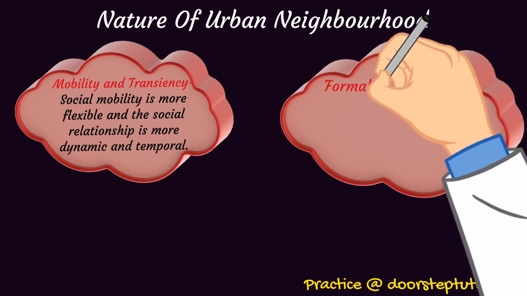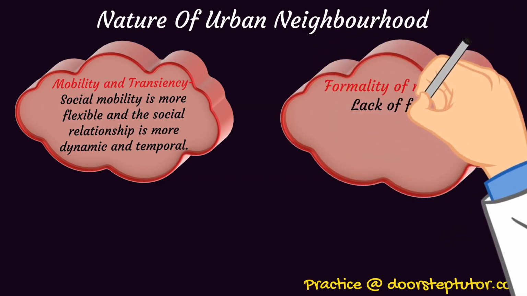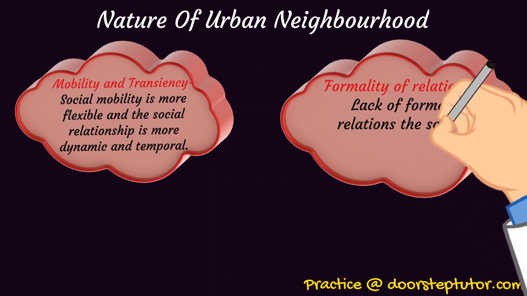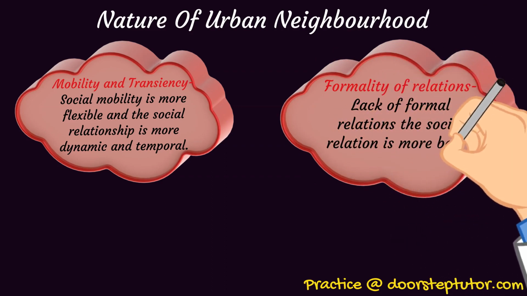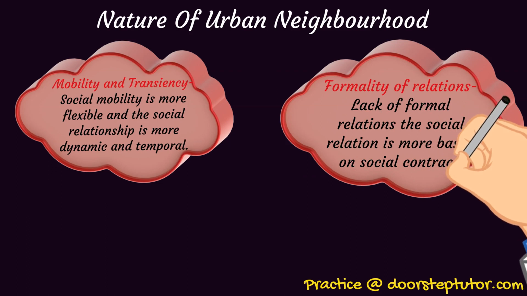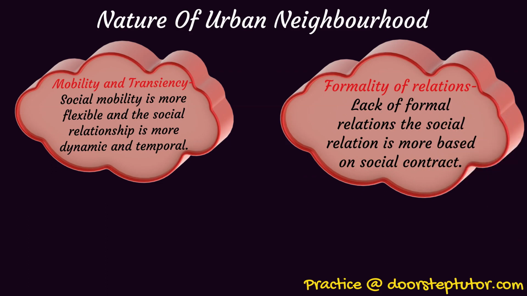Number 5. Formality of relations. There is a lack of formal relations; social relations are more based on social contract. Since the social relationship in an urban neighborhood is quite dynamic and temporal, the formality of the relationship is also temporal and based on social contract only. That means with the end of that contract, the relation might get terminated also.